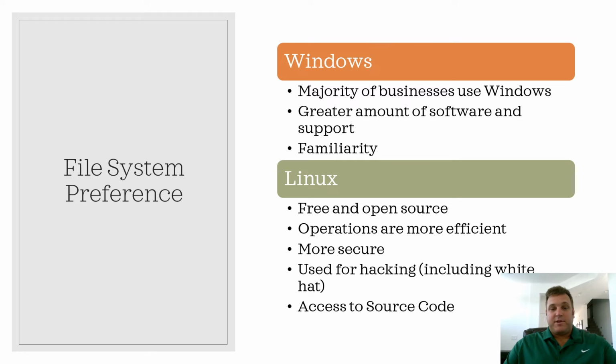However, from a business perspective, Linux is a free and open source system, meaning that the costs to use it are low, the operations are executed more efficiently, and the system is more secured compared to Windows. Linux has the additional benefits of being able to access the source code, which Windows does not provide, and it is used for white hat hacking.